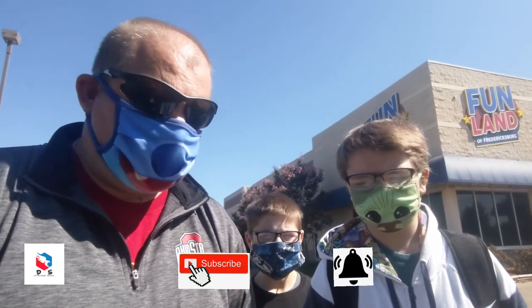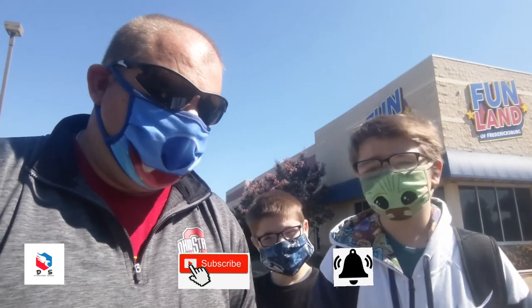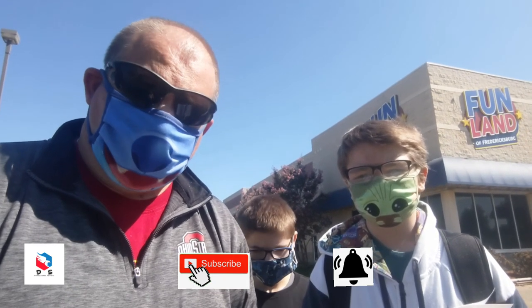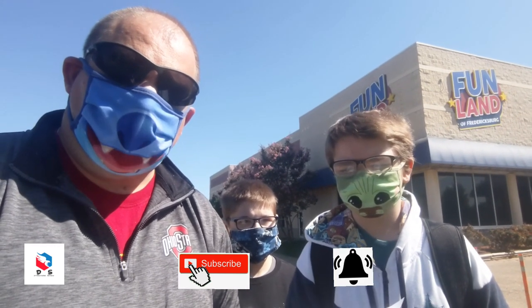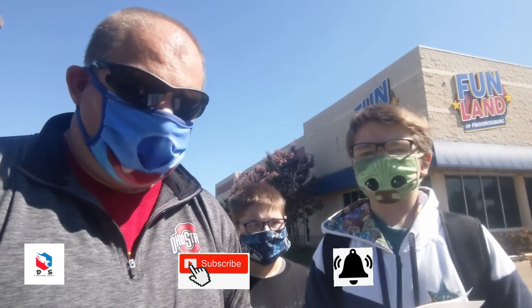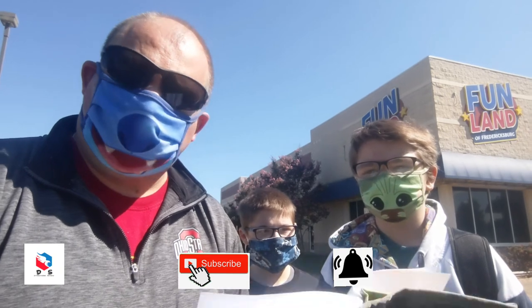Some of the attractions that they do have, and this is off of their website, is a Twist and Shout, which is a small roller coaster. Buzzy Spin Out, which is temporarily closed. Laser Tag, which we'll talk about in a minute, because they're running a really neat Halloween thing for their Laser Tag. XD Dark Ride, which is temporarily closed, and I believe it is not opening until next year.